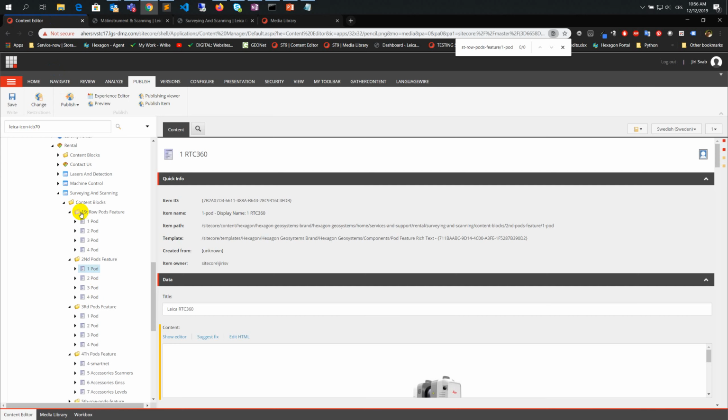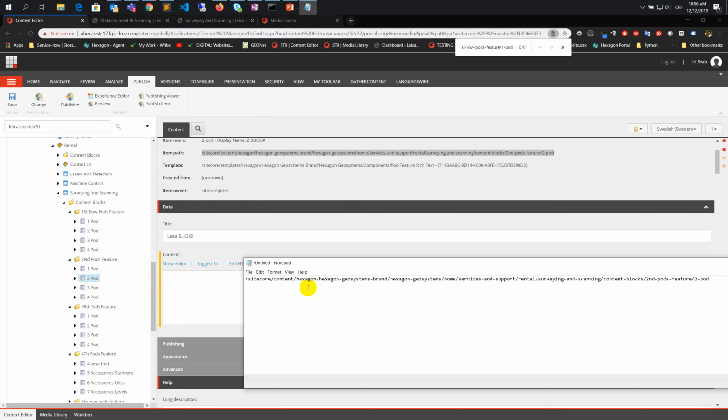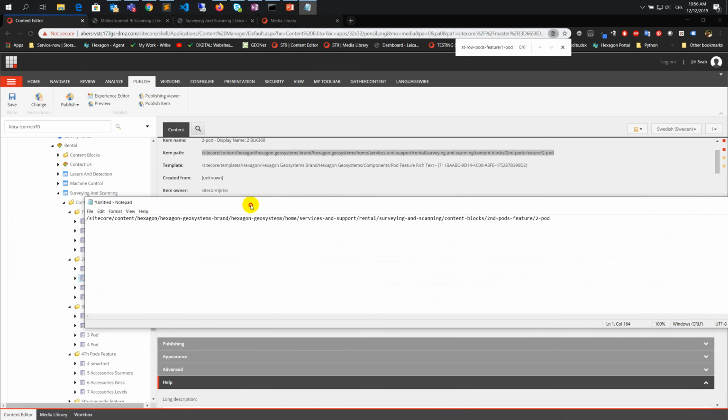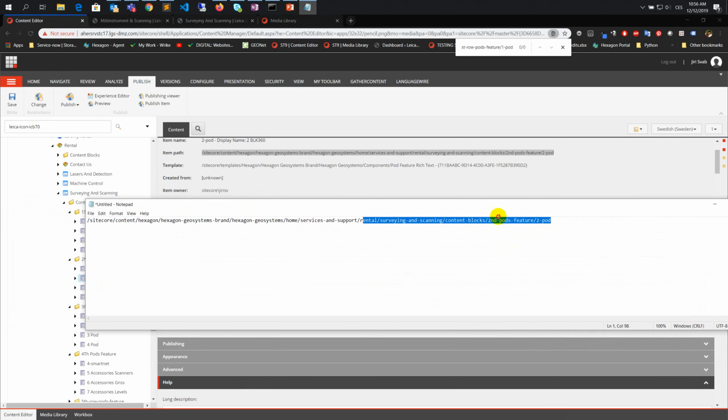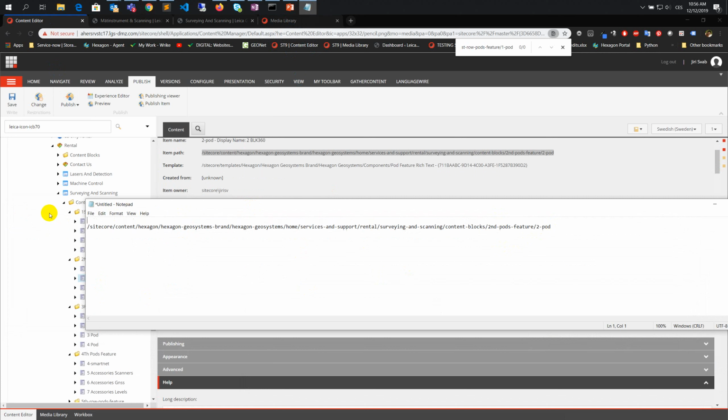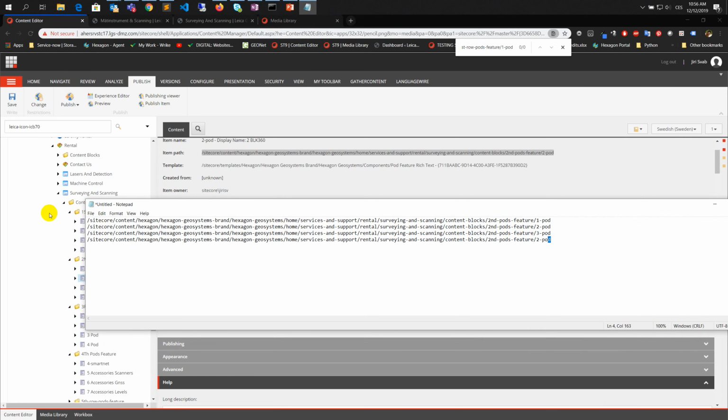That's correct. Now for the rest of them, just copy this link item, paste it here. And you see the only thing changed here is always going to home. It's first part, then third part, and then fourth part.